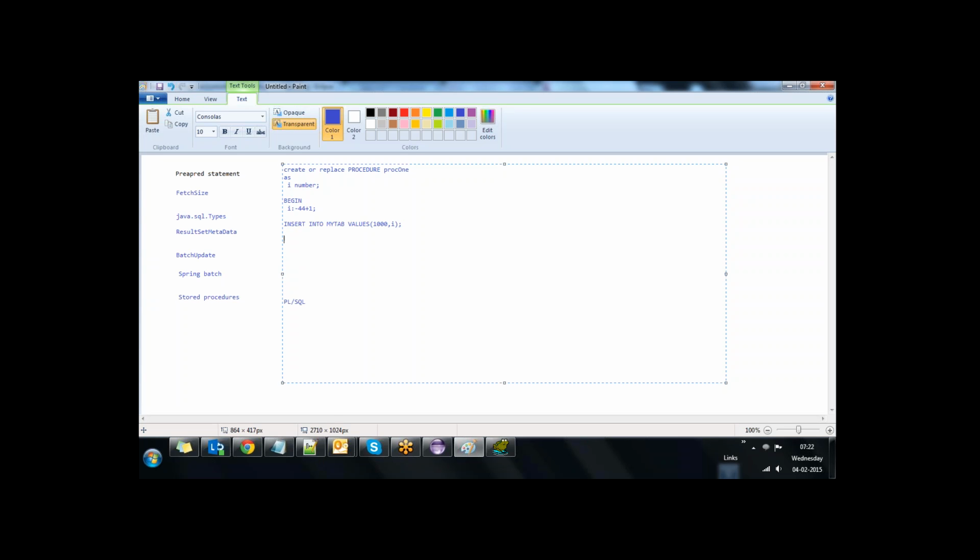Please write down the syntax of a small stored procedure, which has one table called my tab. I am setting up the database.